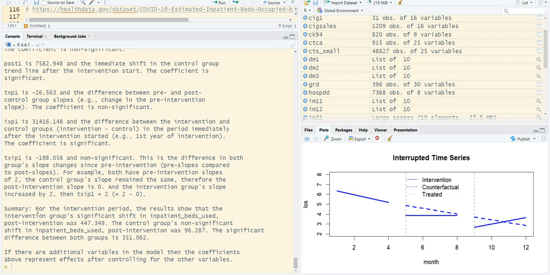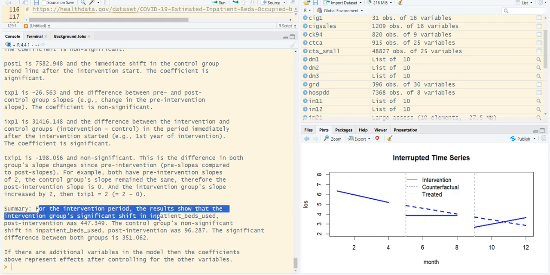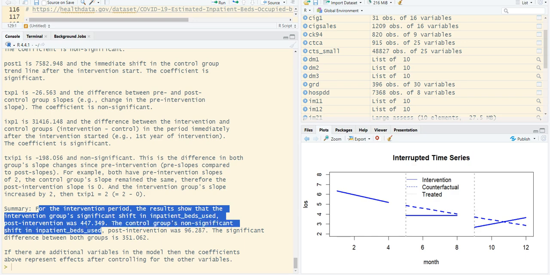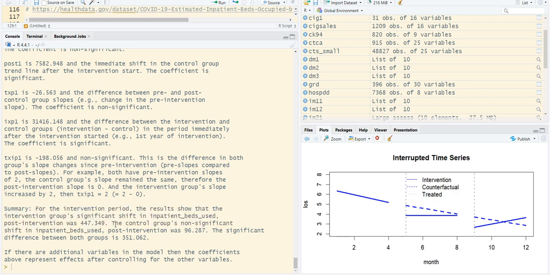In our summary, we see that for the intervention period, the results show that the intervention group's significant shift in the inpatient beds used post-intervention was 447. The control group's non-significant shift in the inpatient beds used post-intervention was 96.287. The significant difference between both groups is 351.